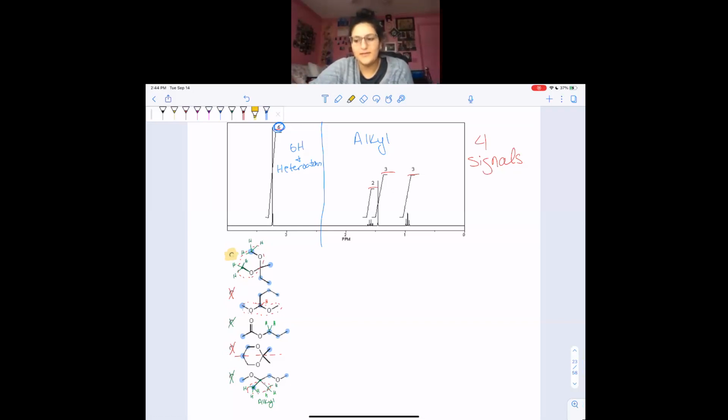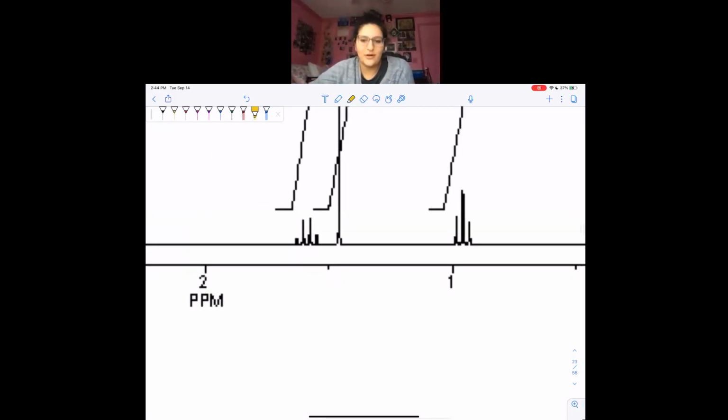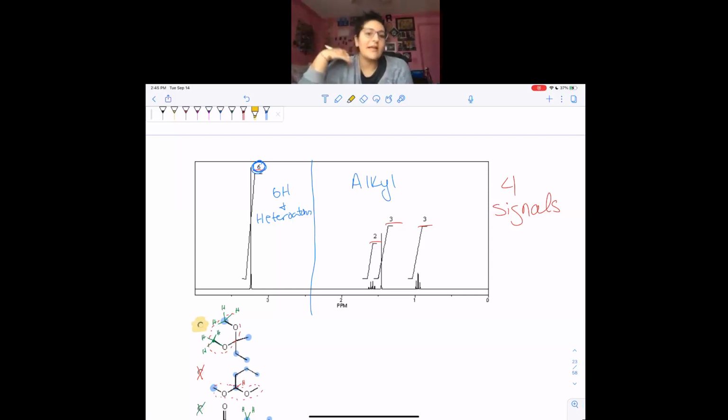I have a question. Yeah, what's up? So normally I don't do that. I kind of just looked at the multiplicity of all of them and started doing process of elimination. Like, you can't have similar multiplicities. For example, for the bottom one, even though they share the same signal, the multiplicity for the other ones is off because it's just not the same. Is that a bad way of doing it? No, you could definitely do that. I just feel like these look so messy and they're hard to read. Yeah, that's true. I personally prefer to just do whichever one pops out at me first. But if multiplicity makes sense to you and that's the easiest way for you to do it, I'm not going to say don't do it. Gotcha. Thank you. You're very welcome.